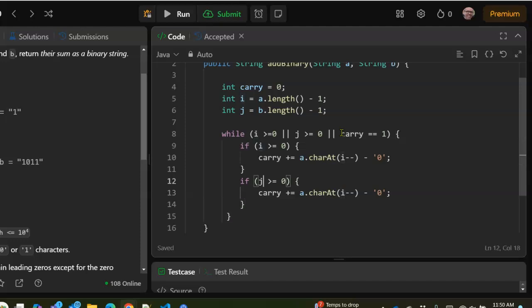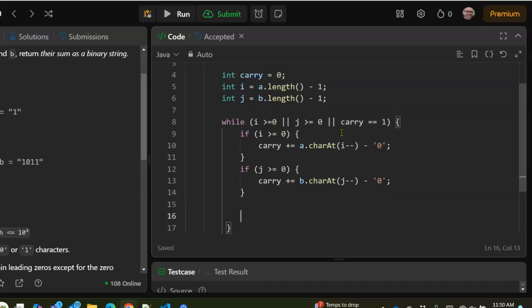If j is greater than or equal to 0, then carry plus equals b charAt j minus 0. So that will give us an integer. All right. Oh, what we need here, we need a string.